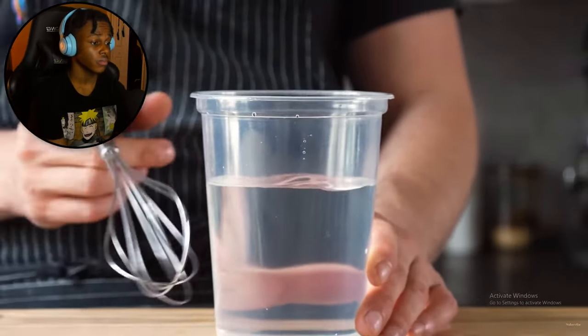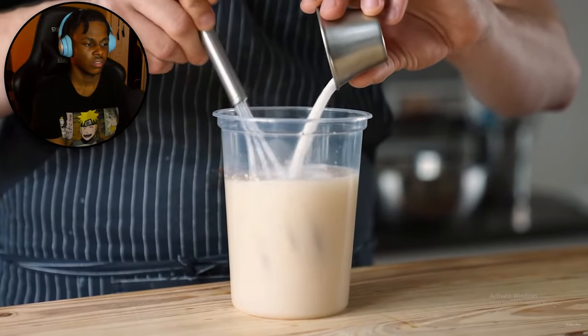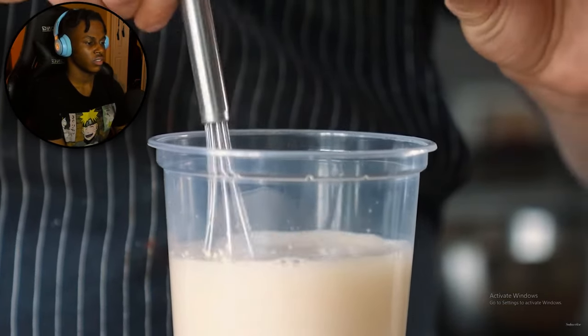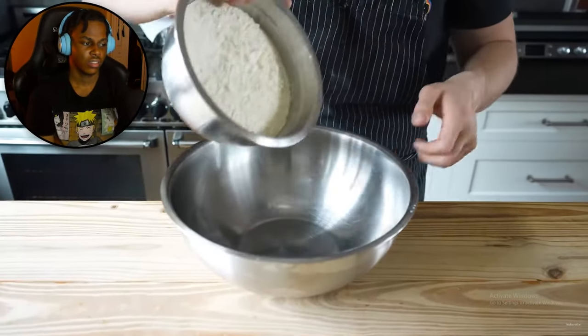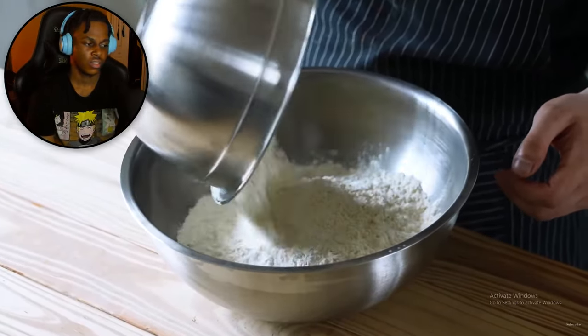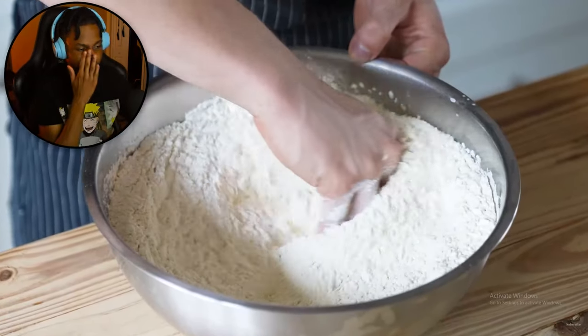First, let's start off with the American pie. In a container containing 617 grams of water, add 14 grams of instant yeast and 25 grams of granulated sugar. Whisk that together and set it to the side. Separately, get a large bowl filled with 950 grams of all-purpose flour, then mix in 19 grams of fine sea salt by hand until combined.